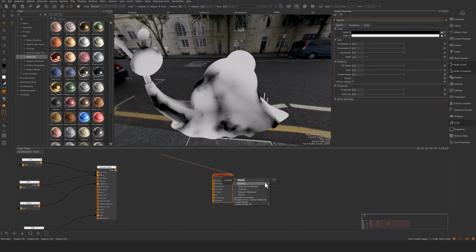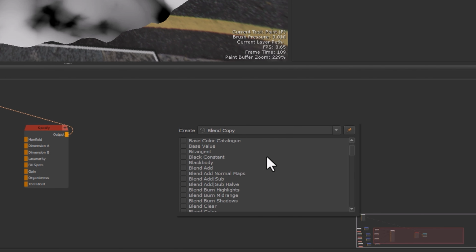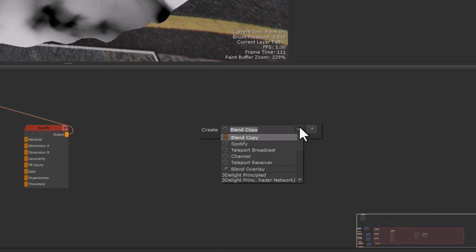You also have this drop down where you can essentially scroll down with the wheel. With the tab here, you can also dock stuff. You see this pin icon here, and you get the list. Let's say we want to dock blend overlay. Do that. Tab. And we see blend overlay is coming up here as one of the docked ones.